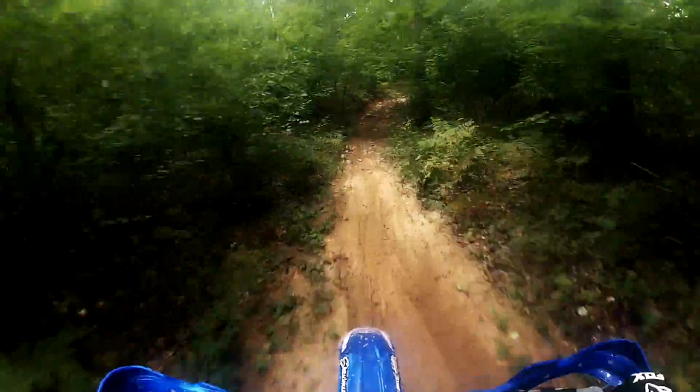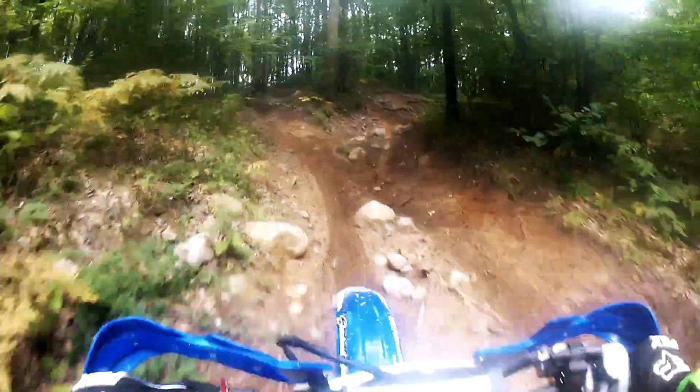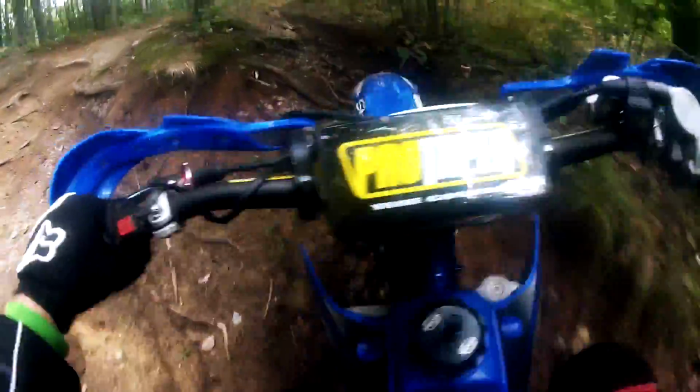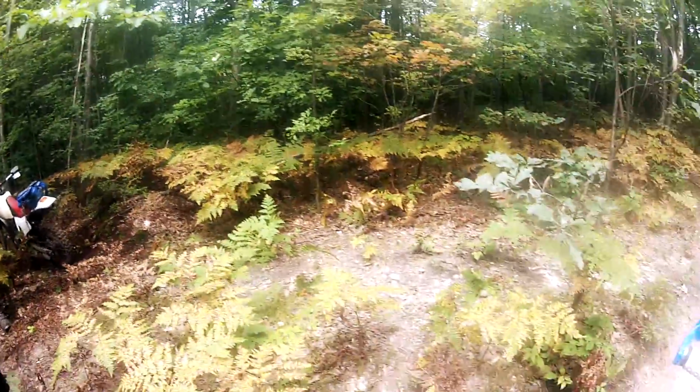Here's me coming up the same trail. Well, the same section of the trail, coming up through the rocks. And this time I'm going to pick a little bit different line, just for some variation. The roots, you can tell, are just big and difficult to climb up. And this is why for difficulty I gave this trail like a 7 rating, because there are sections like this that you can actually play on that are somewhat difficult. Here's Doug. Doug pretty much told us he climbed it once, he wasn't going to climb it again.